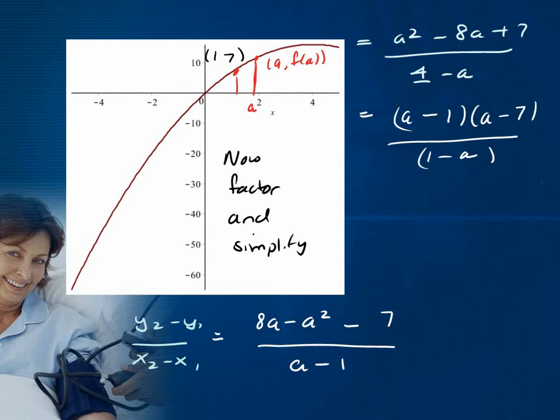So now I'm at the very top. Okay, I have this guy up here. Minus signs have been canceled. I'm here. And I factor. And when I factor, I get this a minus 1 on top and the 1 minus a on bottom. Those two things are negatives of each other.